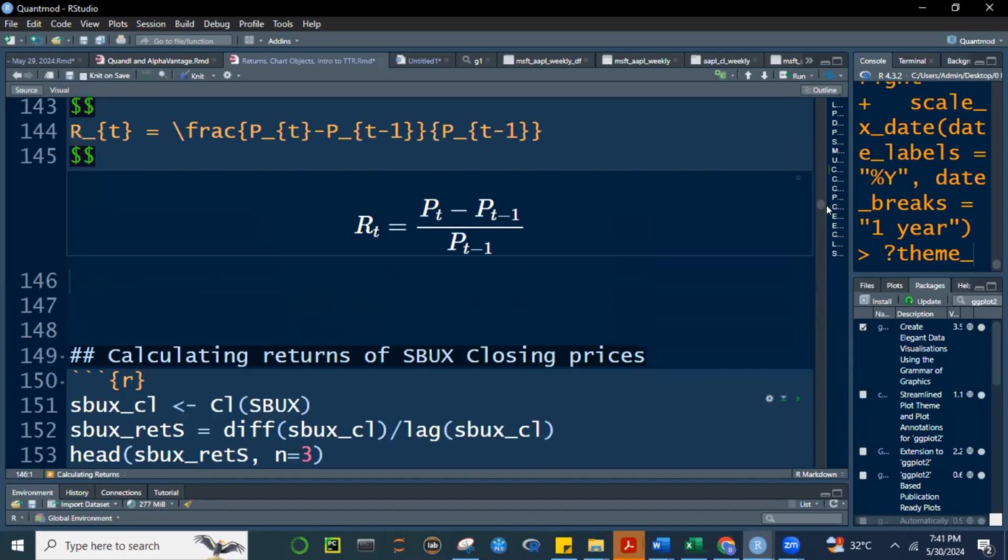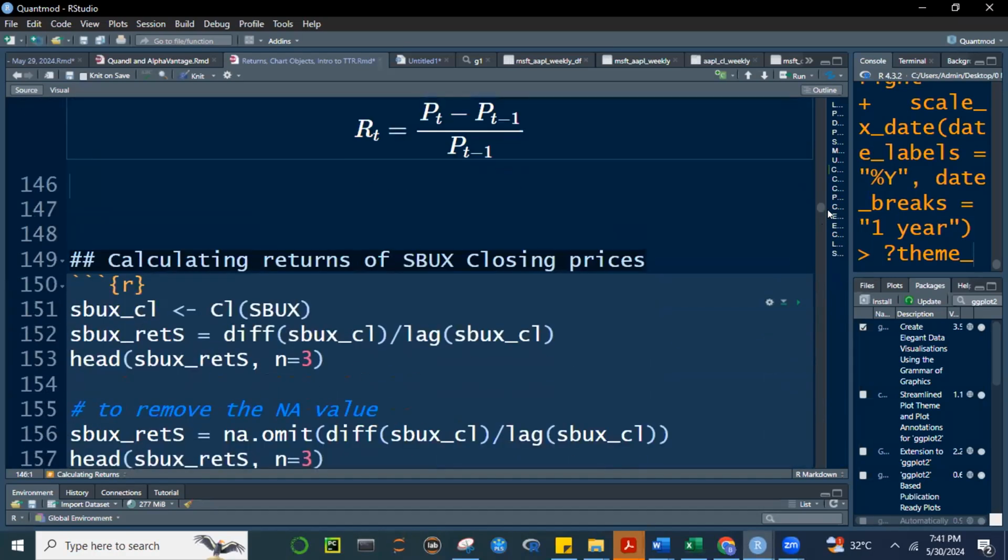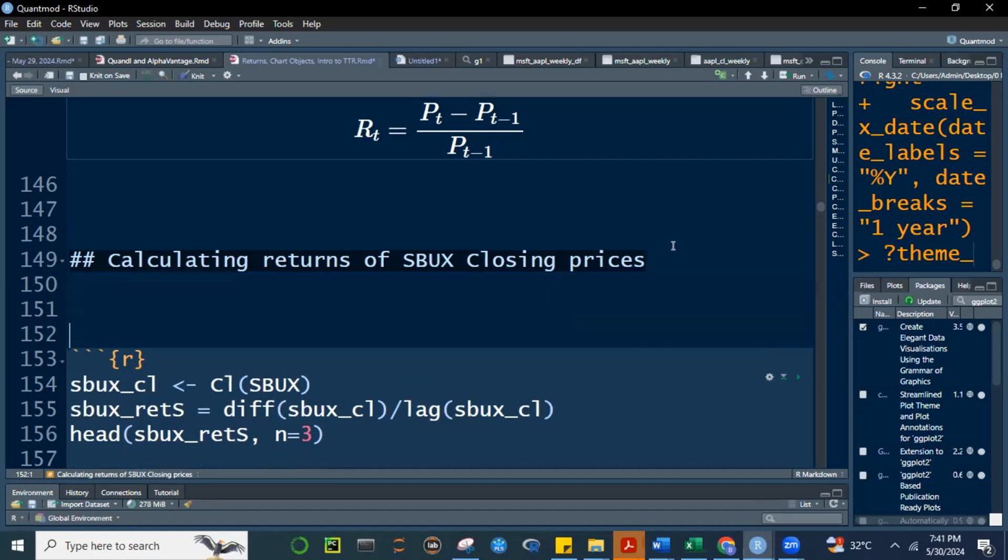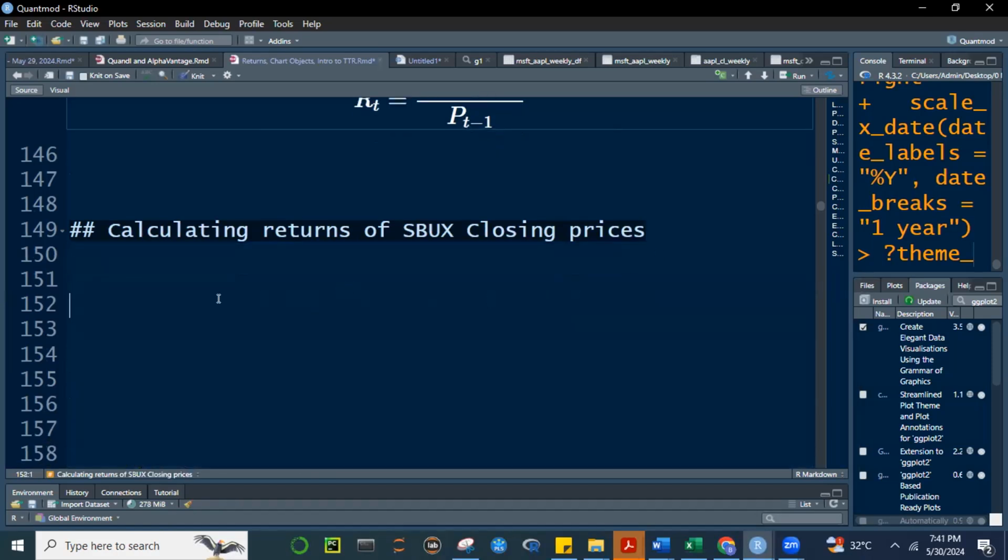Okay, sige, before 7:45 tayo mag-break. We still have 4 minutes para makapag-cover tayo ng mas malaki, no? So here, okay, sige, ganito na lang, no? I'm not going to show you the code. Kayong mag-generate ng code class, no? Ang gusto ko, i-calculate natin yung returns ng closing prices ni Starbucks. So we have Starbucks already among our loaded data. So ang gusto natin, closing prices.